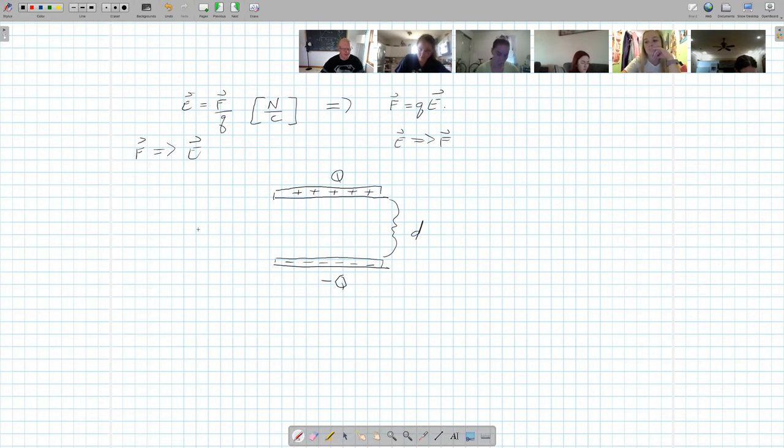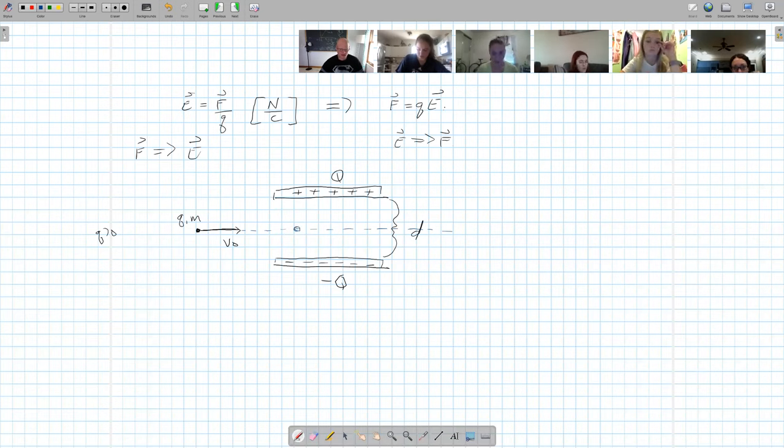And what we're going to do is take a charged particle here. So this has a charge of little q, with a mass of m, initially moving parallel to the plates with an initial velocity of v0. And let's assume that q is positive, just so we can see what happens. So basically, I'm going to shoot this charged particle between these charged plates. And what will happen is, let's take a look.